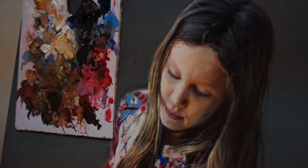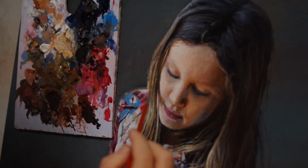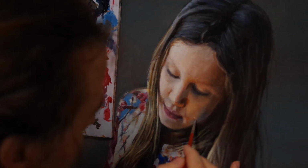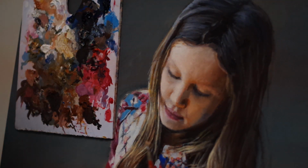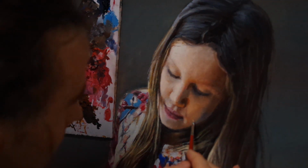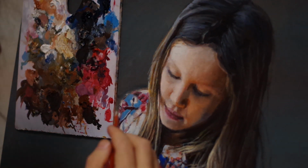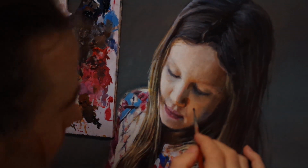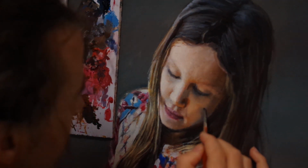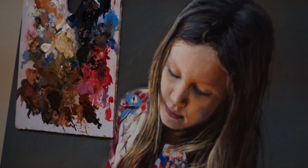But I really like mixing on the canvas, so that's why I do it. Because the cooled area is next to this warm spot, so I have to make sure that the shape is right. So over here, the cheek, we need this dark color. Here. Of course, to actually can see the shape of the cheekbones.